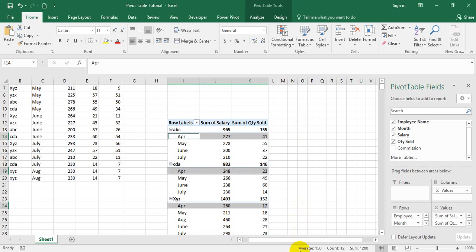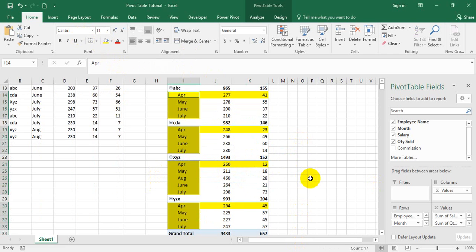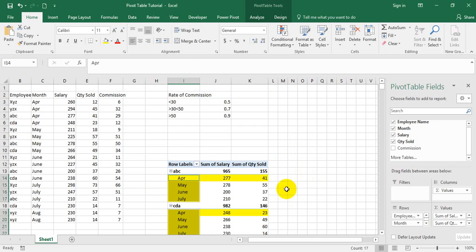So with selection, I want to select all the April months and format them. I have formatted, and I can select all the months in this way also. This way it is useful, and that is the purpose of Select.